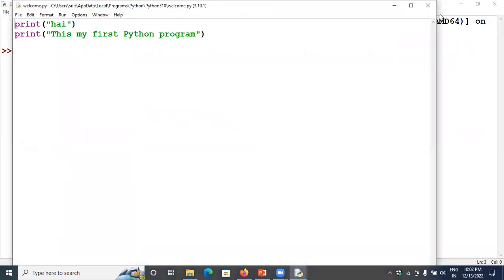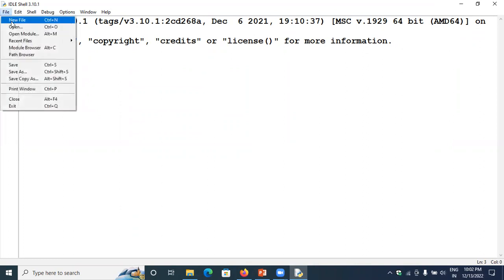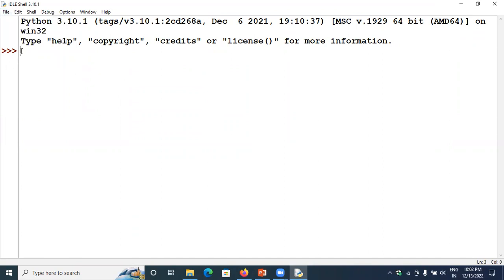So hope you understood. Up to now, we discussed the two modes. One is the interactive mode, in which the triple greater than is there. Interactive mode means the code will be executed then and there, without pressing any run button or run option.